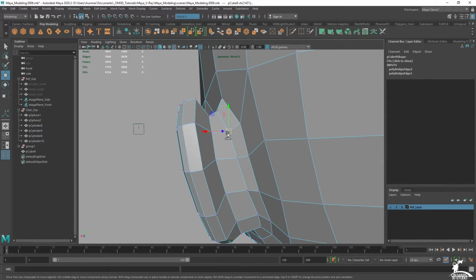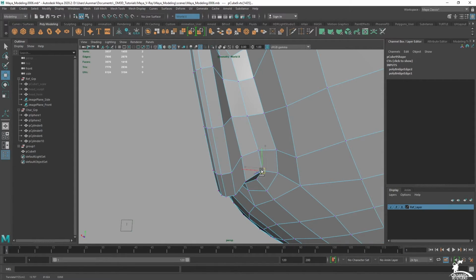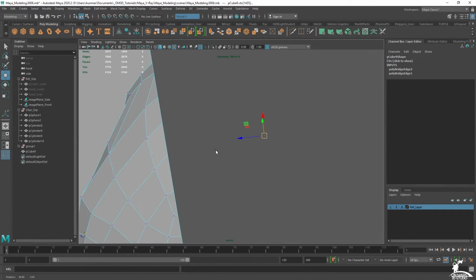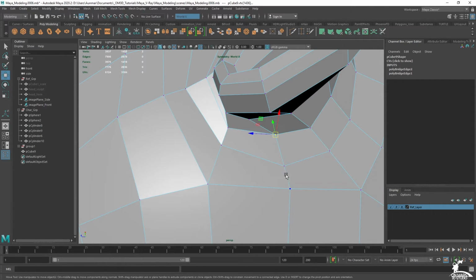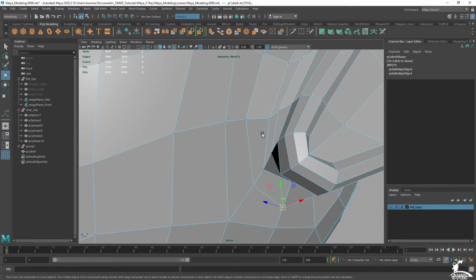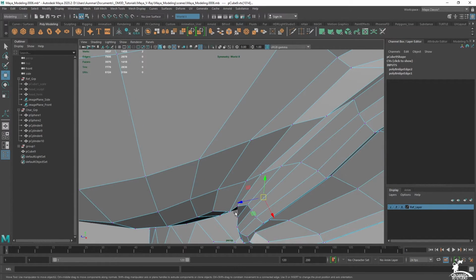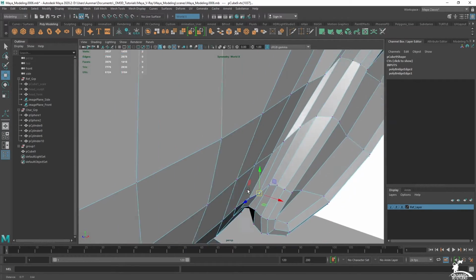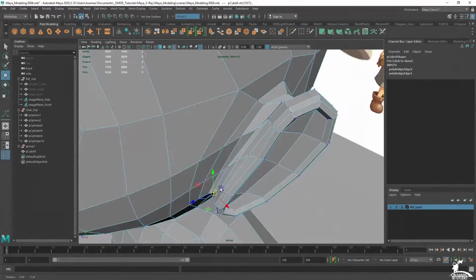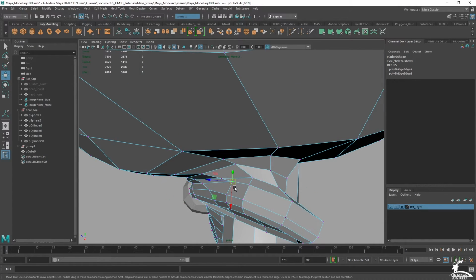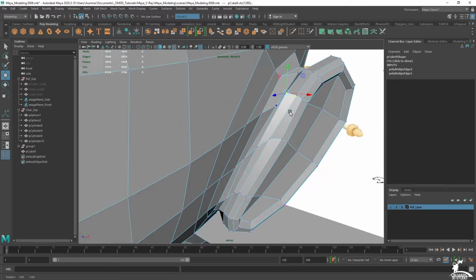Okay, so hopefully that wasn't too difficult to follow along. If it is, let me know. I can do another one, maybe just focused on the ear, because it's such a complex organic object and it's very intricate, even when we're looking at it, looking at the face and looking at the ear and trying to combine the two. But I think what we have right now should work for our needs, okay?